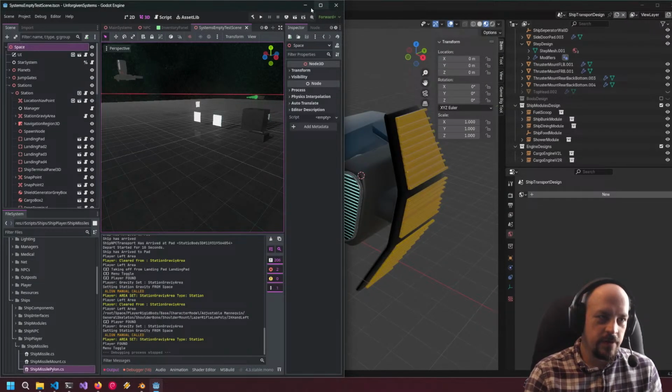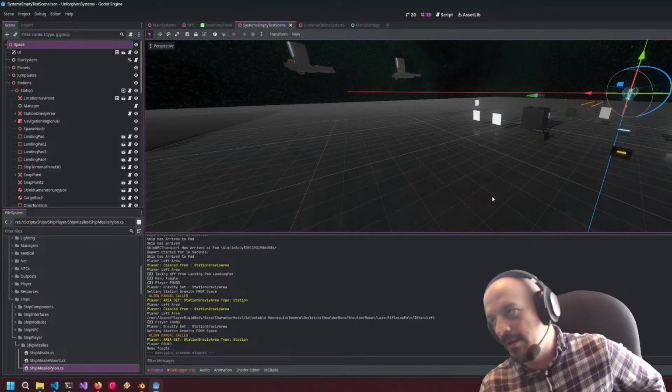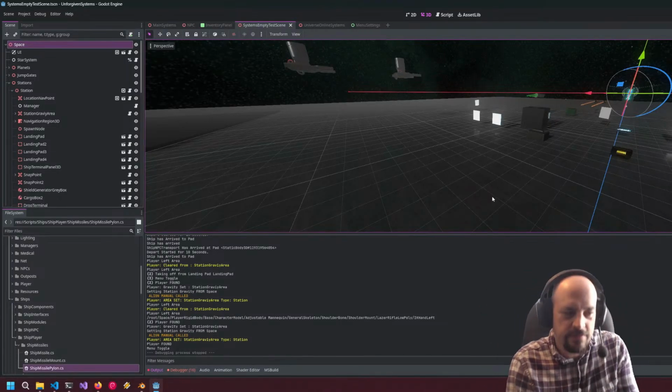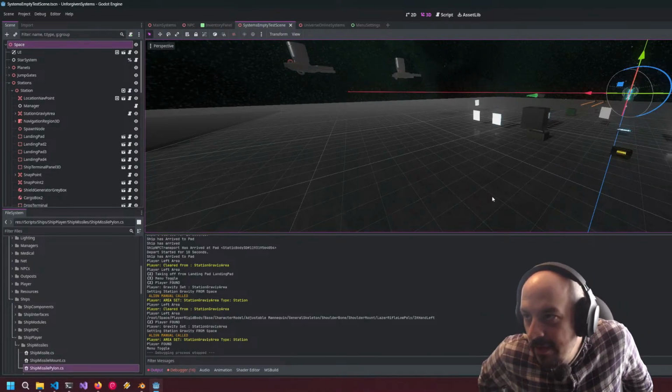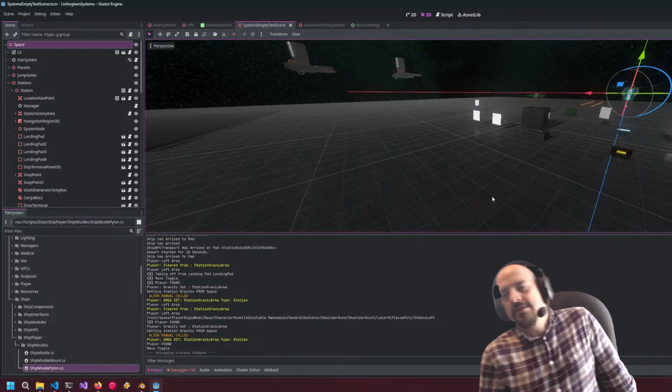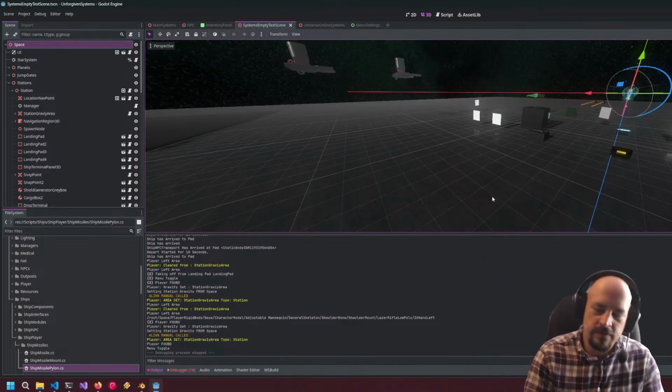But yeah, that's what I've been working on. So now I need to actually go through and figure out the armature issues that I'm having. But the answer to is there a good physics engine in Godot is Jolt.